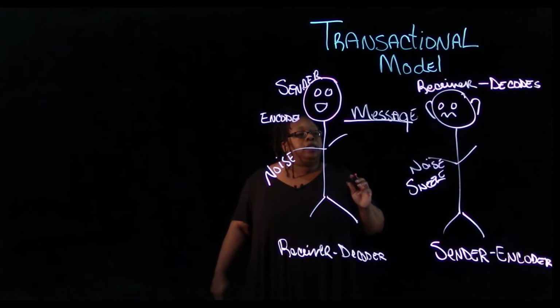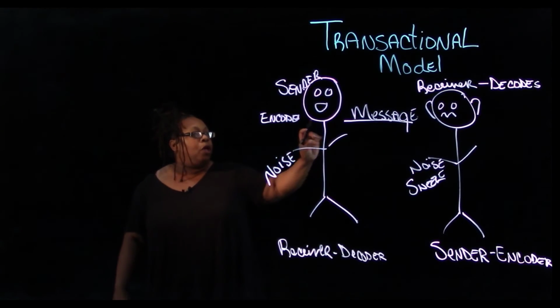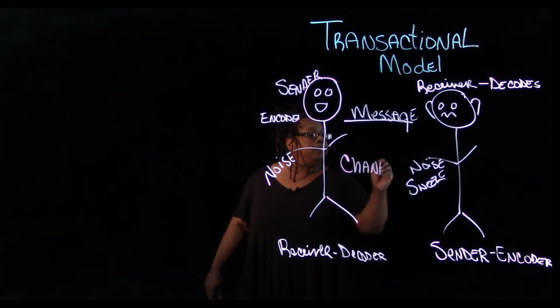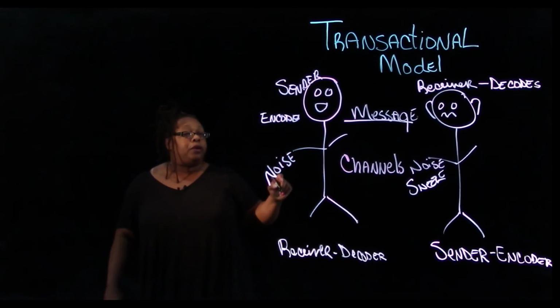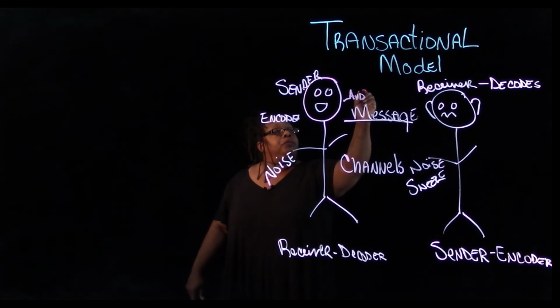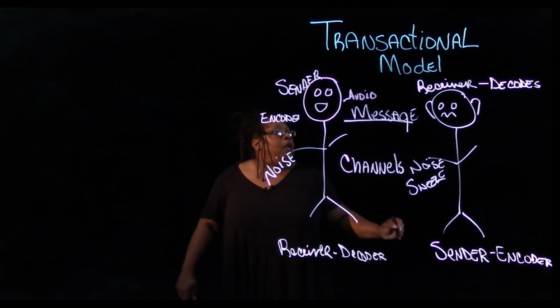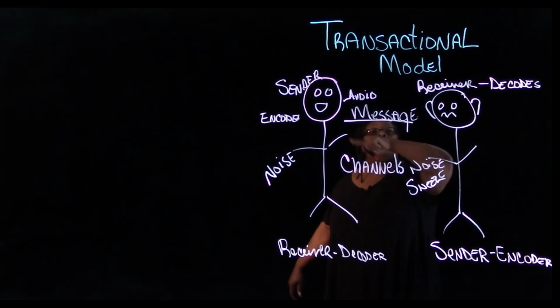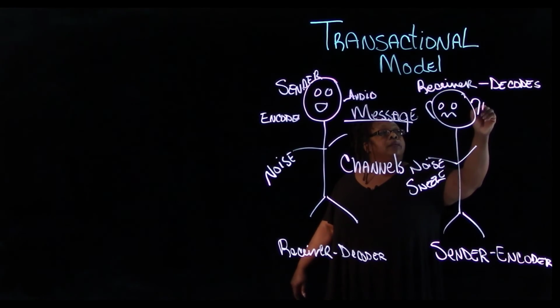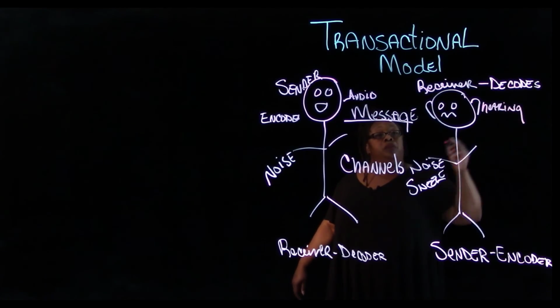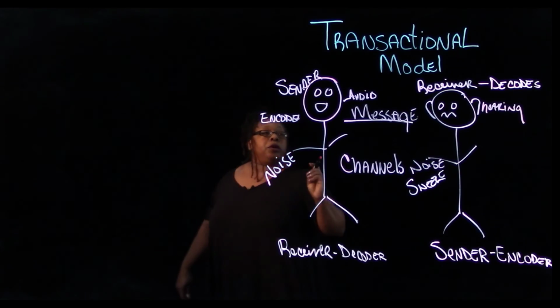Also, you want to think about messages as transferable through channels. So one channel for the public speaker is the voice, right? So his channel is audio. And the receiver's channel is also audio, but it's not the spoken word, it's the hearing, right? So they are hearing the message. And we know with spoken word that it is meant to be heard.